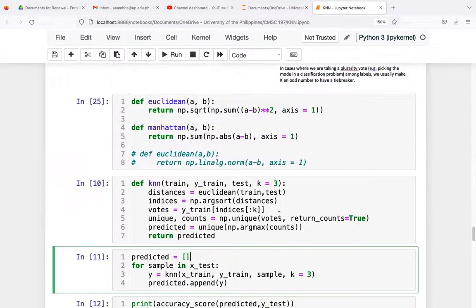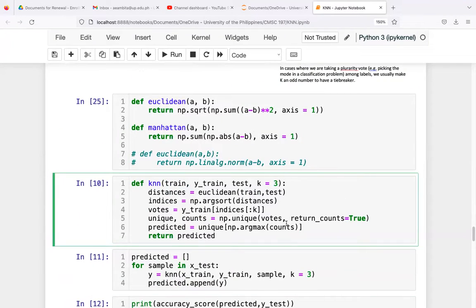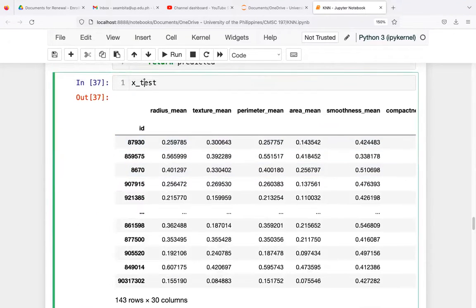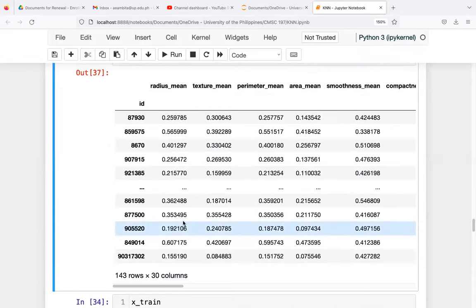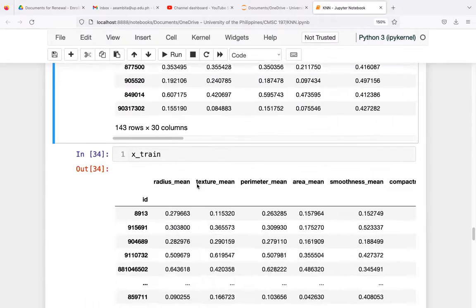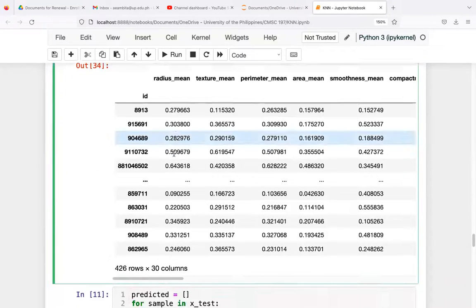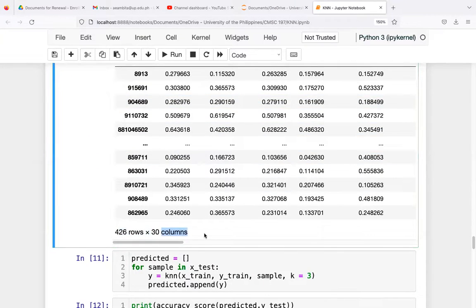Okay, so let us try to understand this. So we have an X test that has 143 rows, or 143 tumors that we want to predict whether it's benign or malignant, and each having 30 features, radius mean, texture mean, etc. And the X train, on the other hand, has 426 rows.